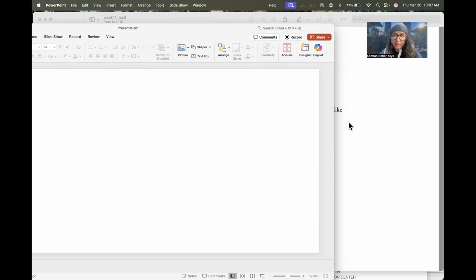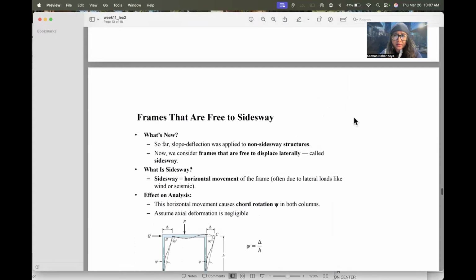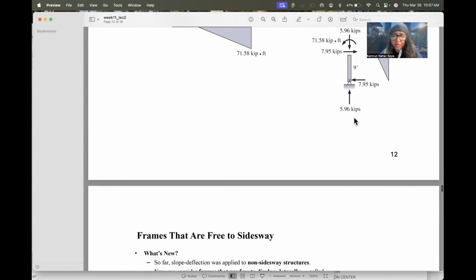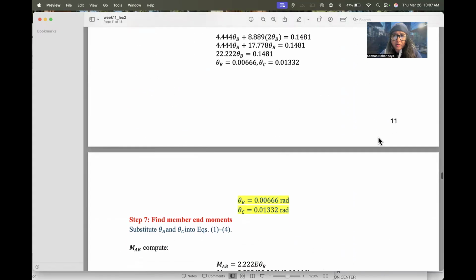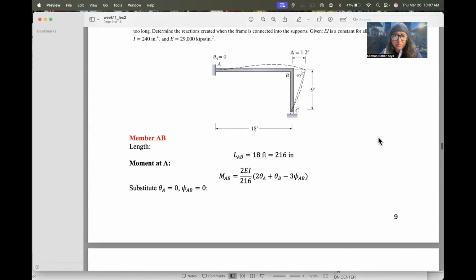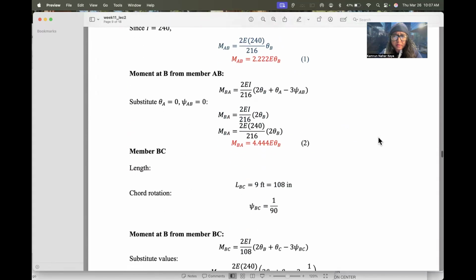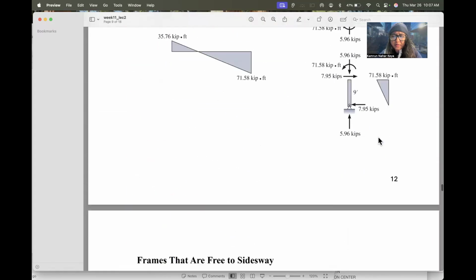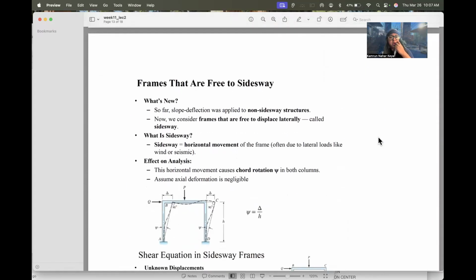Hello everyone. So during the class, we were able to show all the steps up to this page, page number 12. Now there is only one portion left, so I'm thinking to record it and then you can watch that during your free time. And if you're not able to understand, then next class after my class or my office hour you can ask.